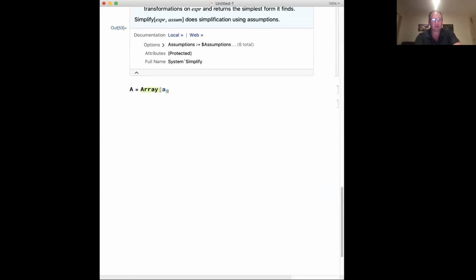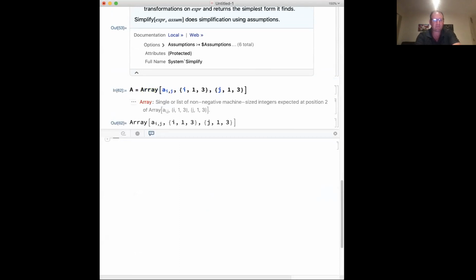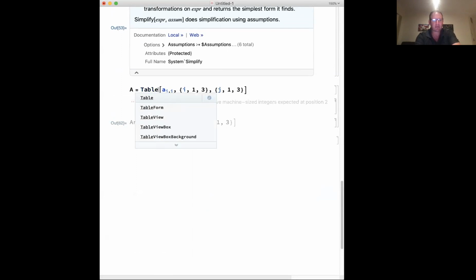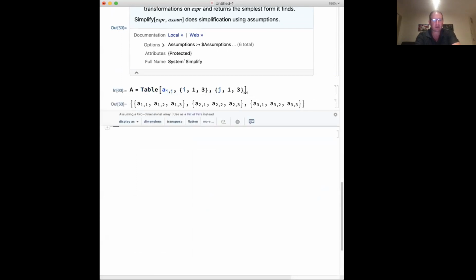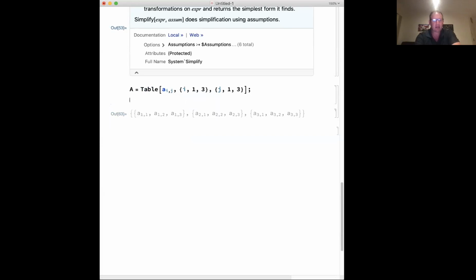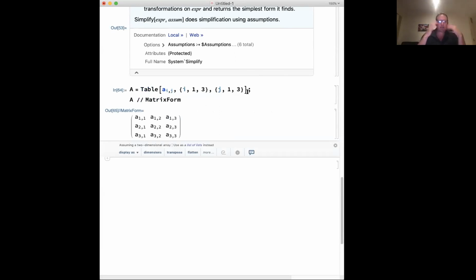Let's try this. I'm not sure. A i j, i 1 2 3, j 1 2 3. Sorry, let's just do a Table. Yeah, that worked fine. Don't know why I didn't need Array. So a matrix A. Okay, so I've got the general 3 by 3 matrix.